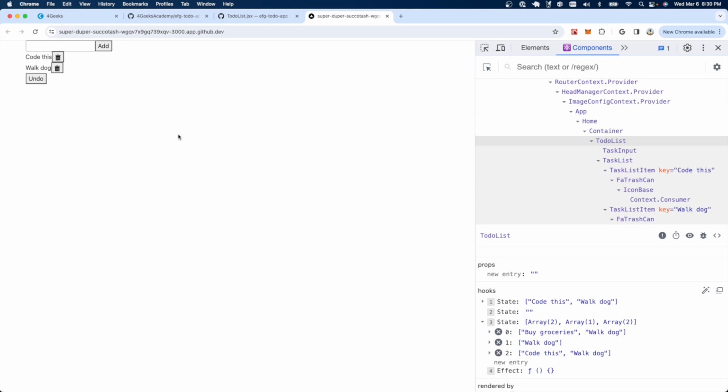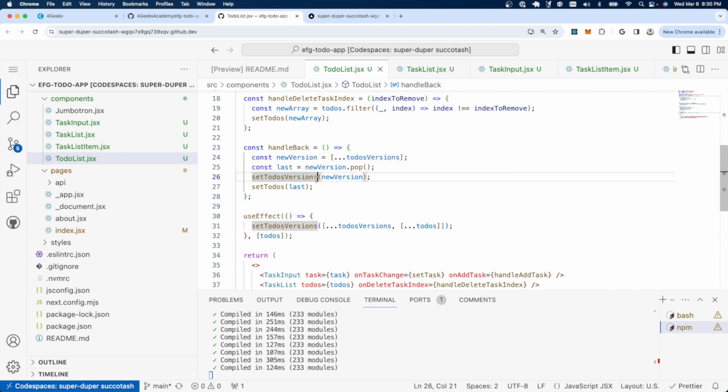Oh, right. No. Because then you have to add it to the. Yeah. I have to actually. This item. Yeah. It's doing something, but it's not doing what I think it's doing. In the array, we have code this, walk dog. I had to remove the last and then see what's the last and use that as the new to-dos. That's what I actually have to do, right? So the implementation is incorrect.